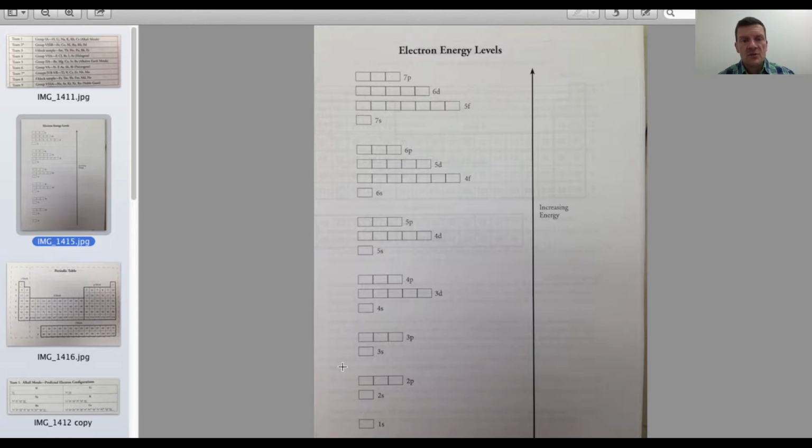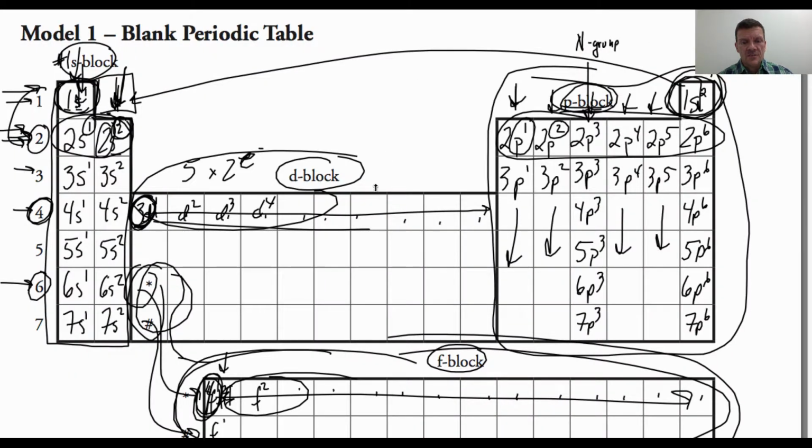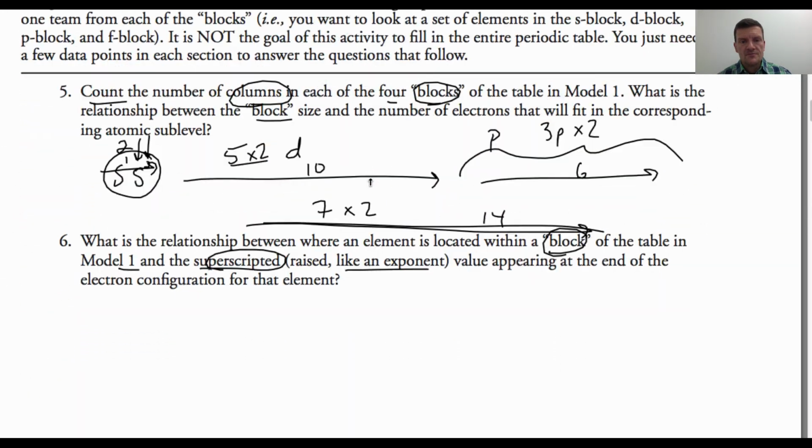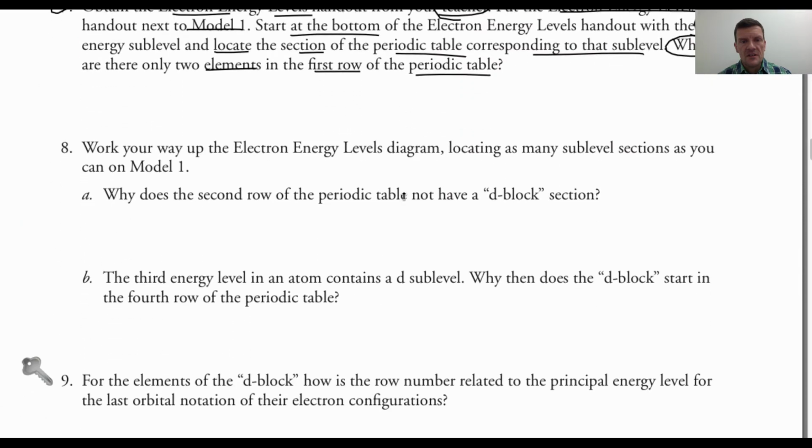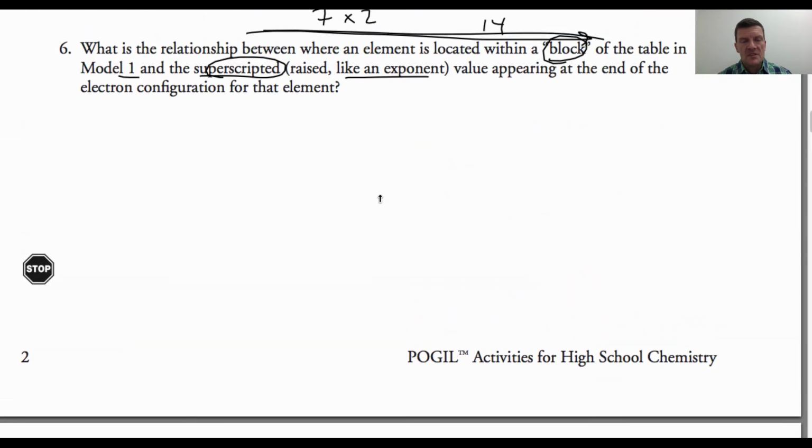Now, let me just show you really quickly a way that you can always figure out the order in which these orbitals get filled. You don't have to memorize this energy level diagram. Let me show you just a quick way to do this. I'll find a little space here for you, and I'll show you kind of a neat way to remember this always. So you just list these different energy levels: 1s, 2s, then 2p, 3s, 3p, 3d.